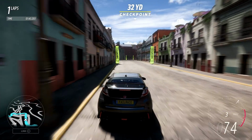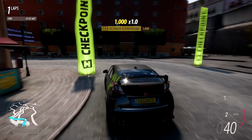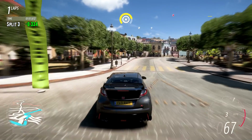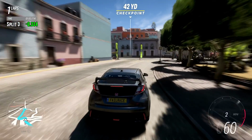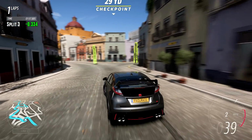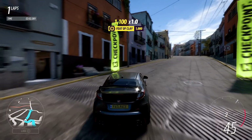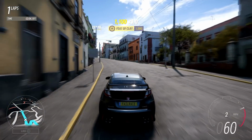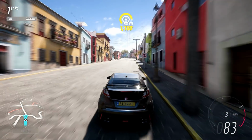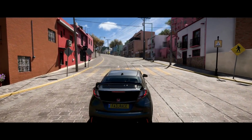Again, get on the power early. The Civic, bouncing its way across the curbs. Dive on the brakes once more. You can get away with a little bit wide on the exit through there as we head up towards the split. And now we've gained some time in that third sector. We're 0.3 of a second up on the Audi. That's good, although the front-wheel drive may struggle just a smidge through here. See it understeer a little bit, spinning the wheels as the power is frantically trying to be put to the road, as we blast up towards the finish line. It's got good speed up the hill, though, for the Civic, and it crosses the line.